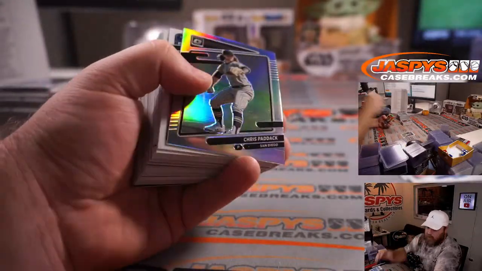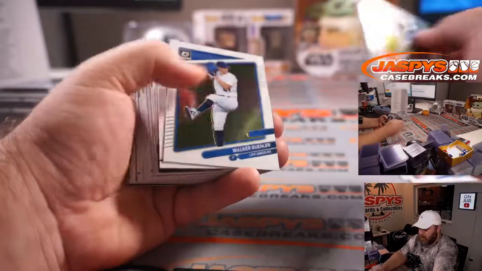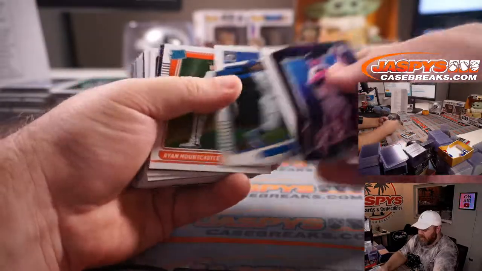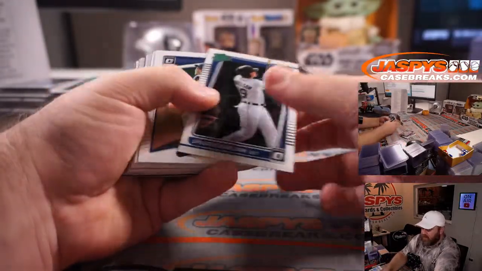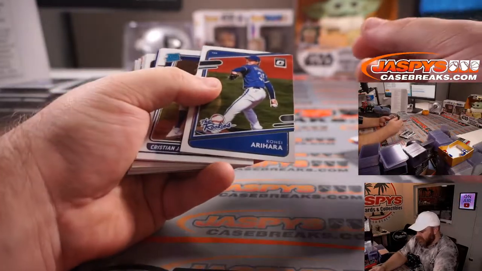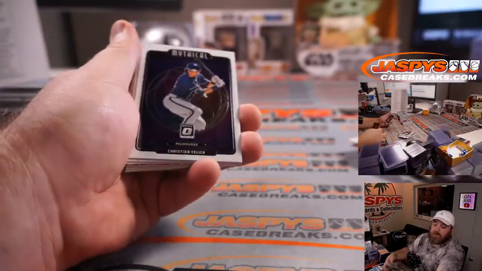Chris Paddock for the Padres, Ethan Selby. Trevor Bauer, Dodgers, Logan Callister. Ryan Mountcastle, Orioles, Mark Neubauer. Jake Cronenworth again, Padres, Ethan Selby. And Trea Turner for the Nationals, Carl Martinson. Dean Kremer to 199 for the Orioles, Mark Neubauer.